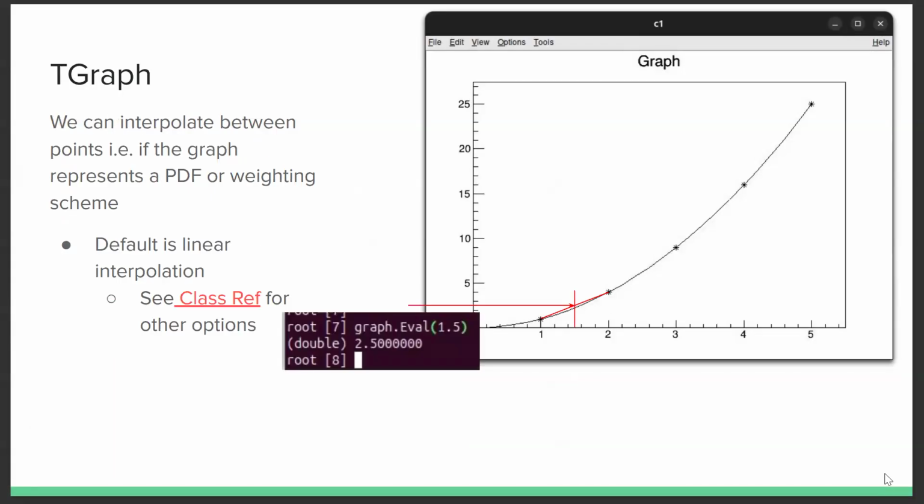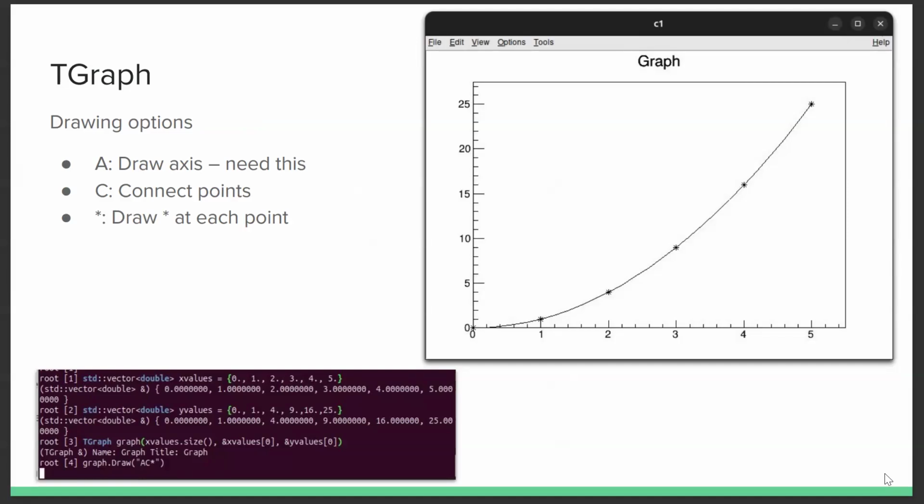Did I mess this up? No, okay. Sorry, I'm not highlighting these much here. Okay, so in order to make a T-graph, you have to provide a set of X and Y values. If you've worked with matplotlib or pyplot, it's essentially the same thing.